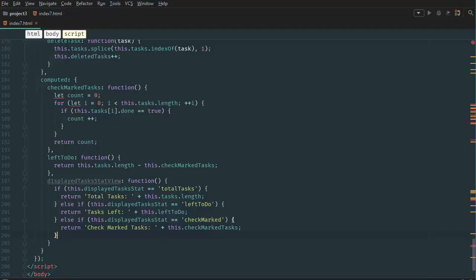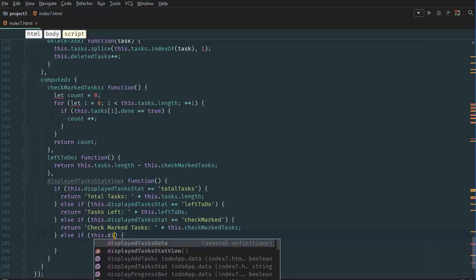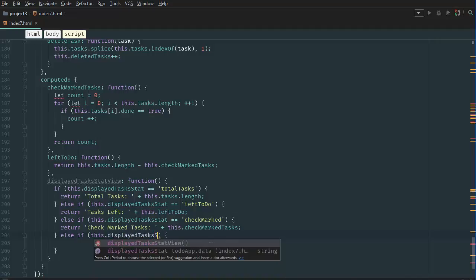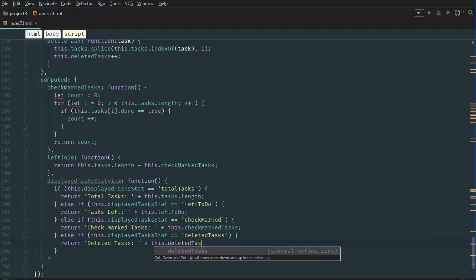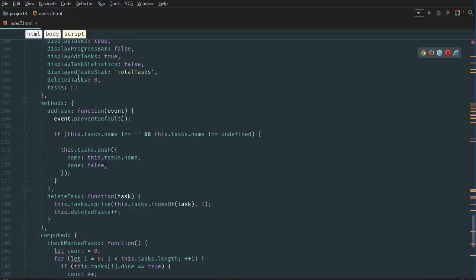Then in our last one, we go else if once again: this.displayedTasksStat is equal to deleted tasks. Then we return deleted tasks is equal to deleted tasks plus this.deletedTasks, which is the variable right here.